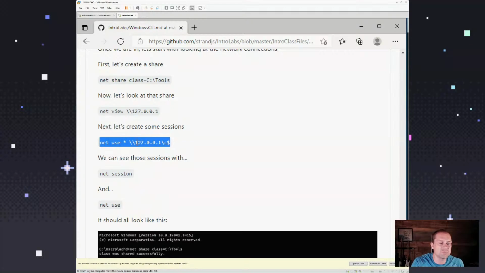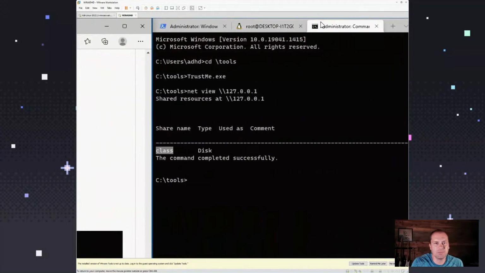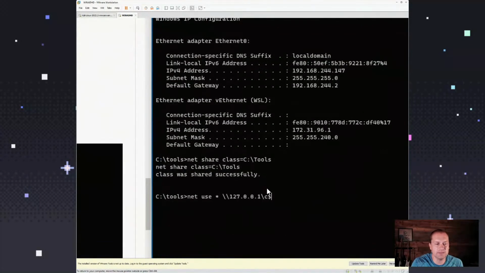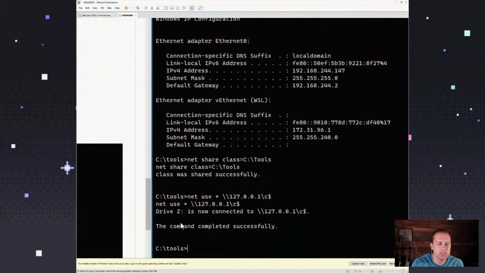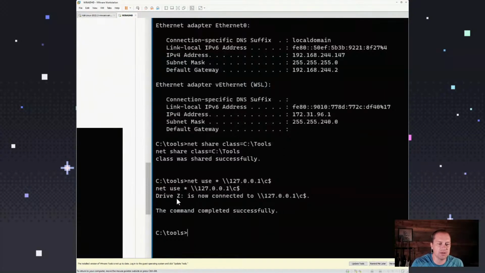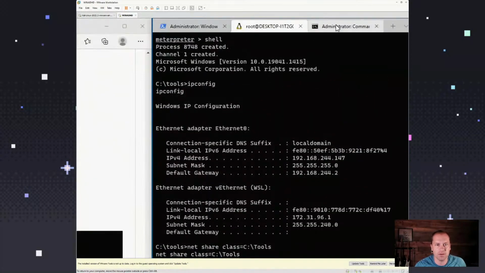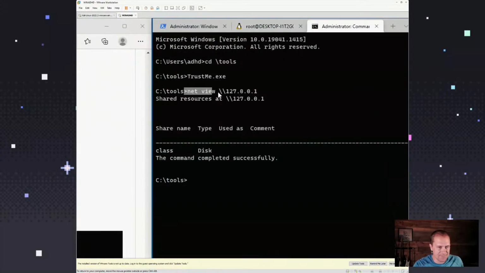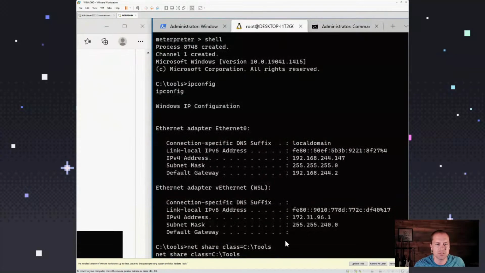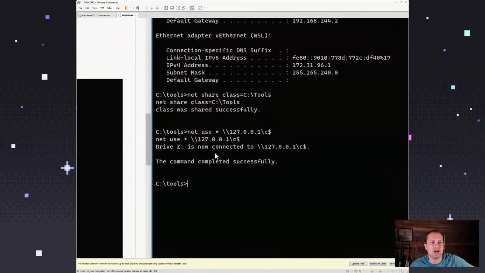Now, the other thing we can do is create a session. Once again, this is all local. I just created a Z drive session on my own system. But once again, an attacker post exploitation likes to mount shares on remote computer systems. So here you've got a share, and we can see it with the command. We can run net view to see the shares on the computer system. But let's say they mount a share. How can we actually see that they've mounted a share?